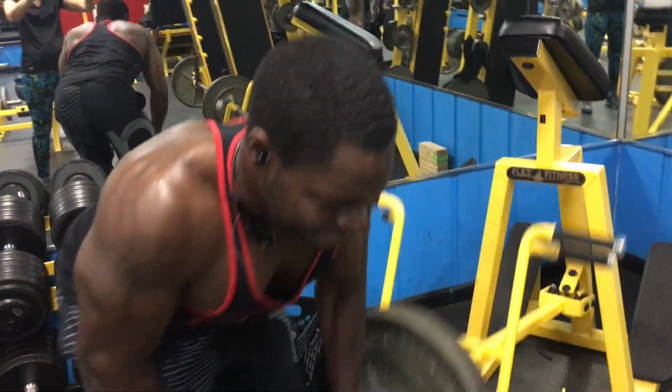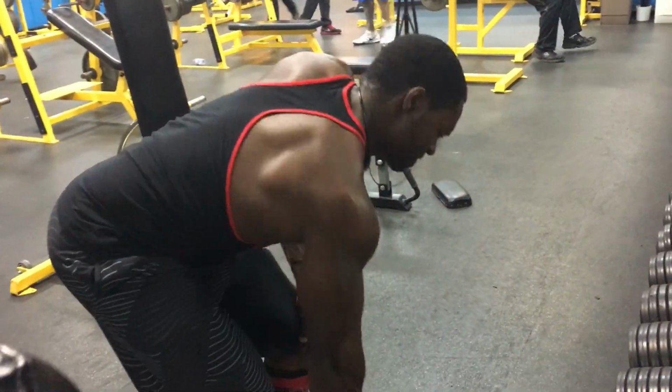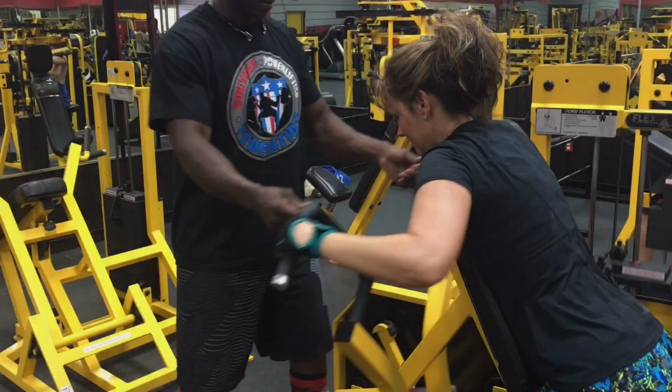This is very, very effective, and after this, you're gonna have a crazy pump in your back and your lats and a little bit of your biceps. Make sure you keep your form tight, and everything's gonna be all right.